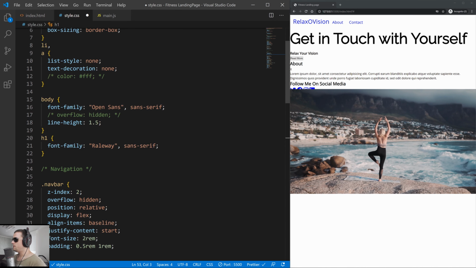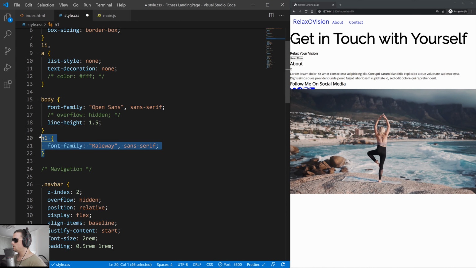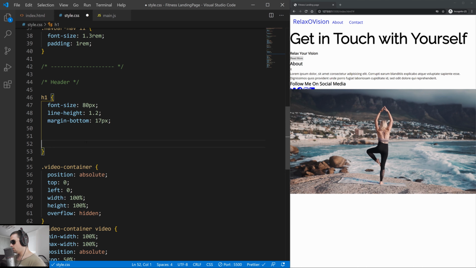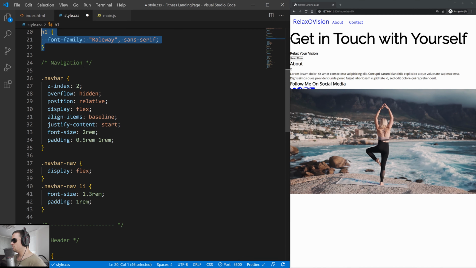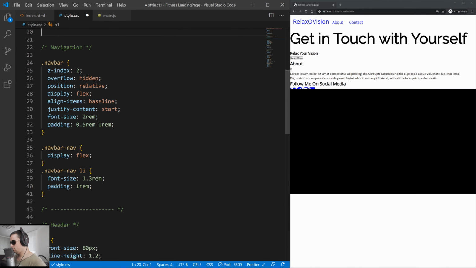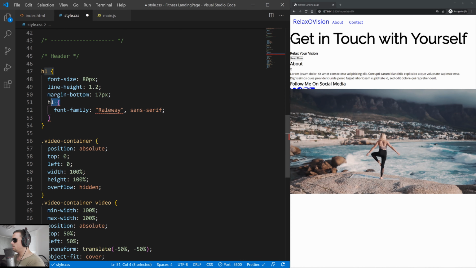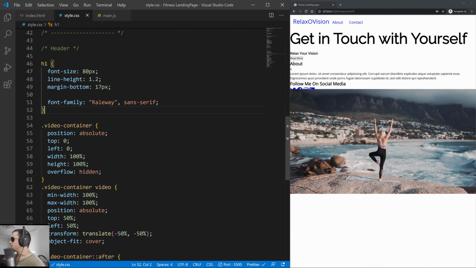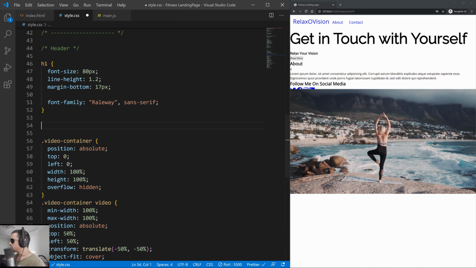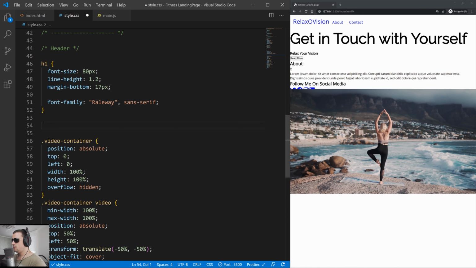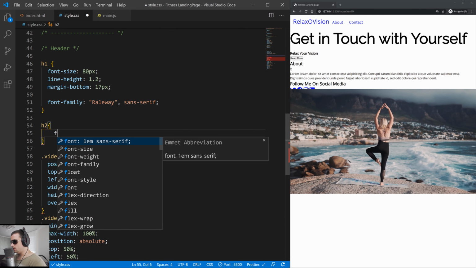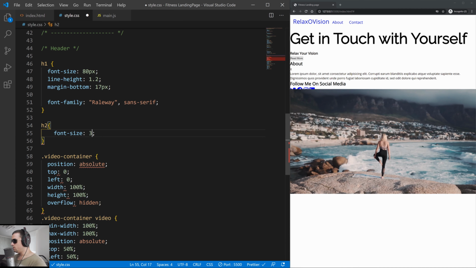Now we already have our, actually we could just cut this out, copy it in here, and delete the H1s. Okay, so I want to have everything in one setting. Now for the H2, which is actually this Relax Your Vision, go down here, increase its font size to 3 rem.